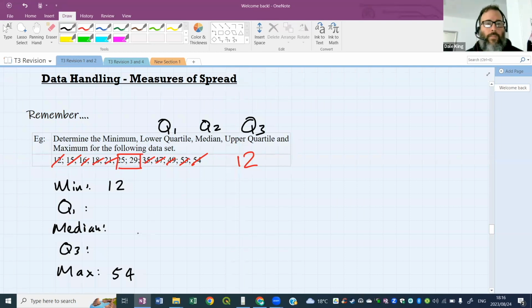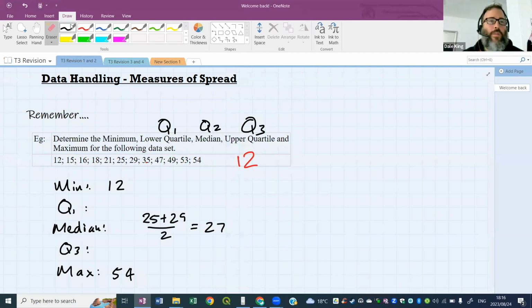And what was I doing with them? You need to add 25 plus 29 divided by 2. All right. And you got 27. Yes. All right, good. That's why I saw lots of 27s. Very good. Bianca, do you know how to do quartiles? I forgot about them. Okay, no worries. That's fine. But thank you for helping me with the median. I really appreciate it. Okay, sir. Awesome. Thank you, Bianca.